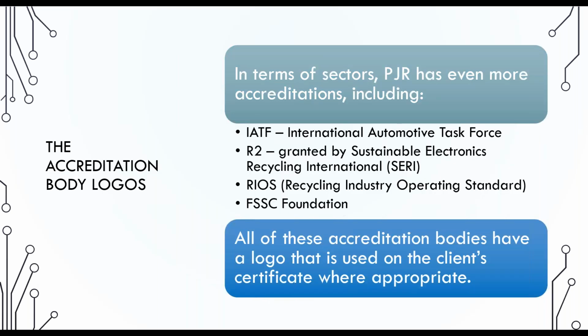Now, in terms of sectors, we have even more accreditations. We have the automotive accreditation through ITF. We have a couple of recycling classifications. We're R2 through SERI. We have the RIOS accreditation, and we even have the Food Safety Foundation, the FSSC Foundation. Now, all of these accreditation bodies, both the international and the sector, they all have a logo that we will put on the certificate where appropriate.